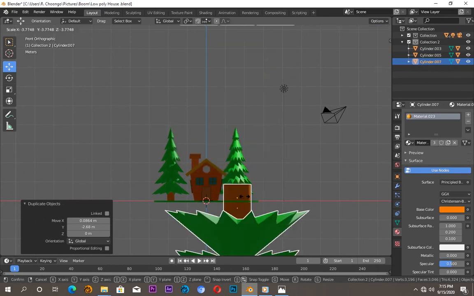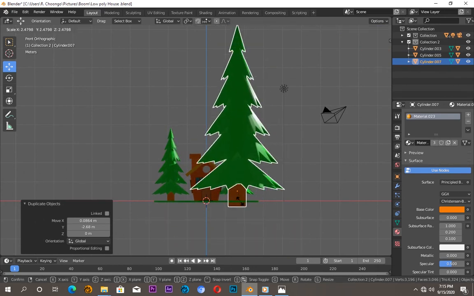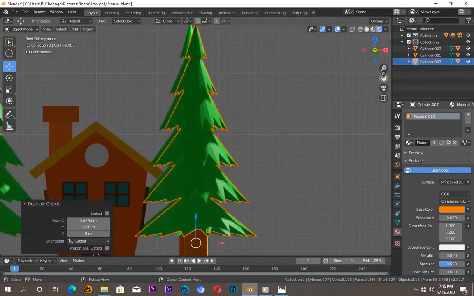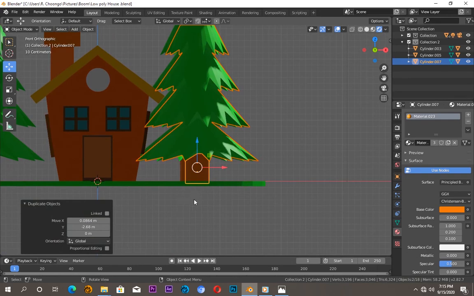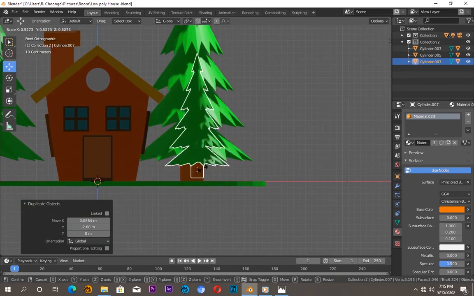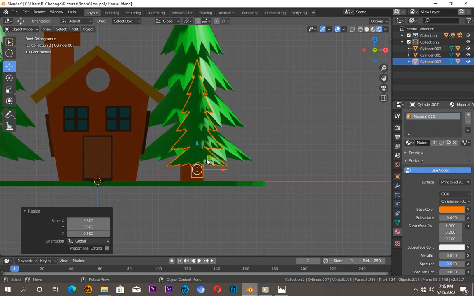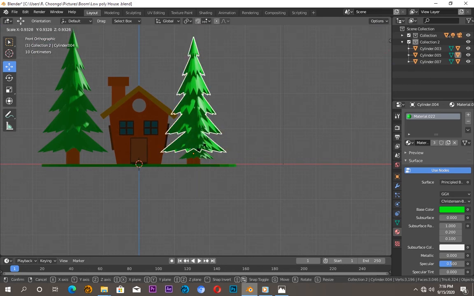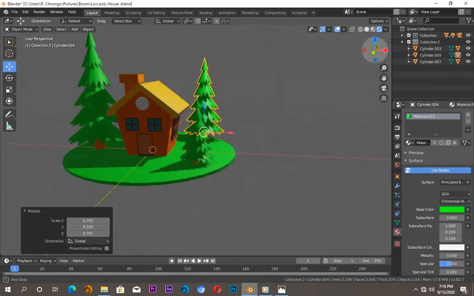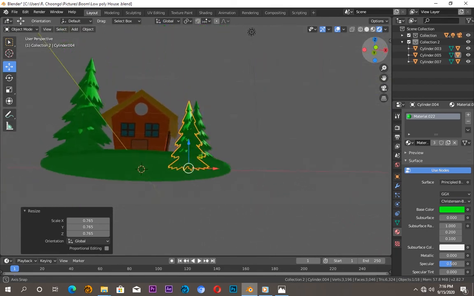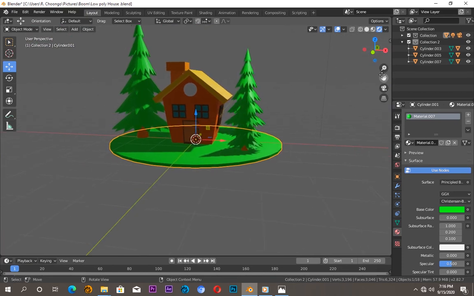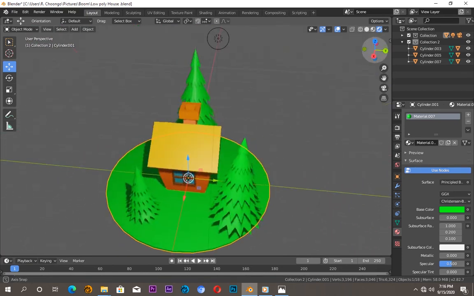Stretch. Let me zoom in. Let me get closer. And let me stretch this. Yeah, more like that. Let's bring it down. Yeah, this one also needs a bit of stretching because they can't be the same size. Yeah, like that. So we have this. Let's center this. Let me see what is going on here.